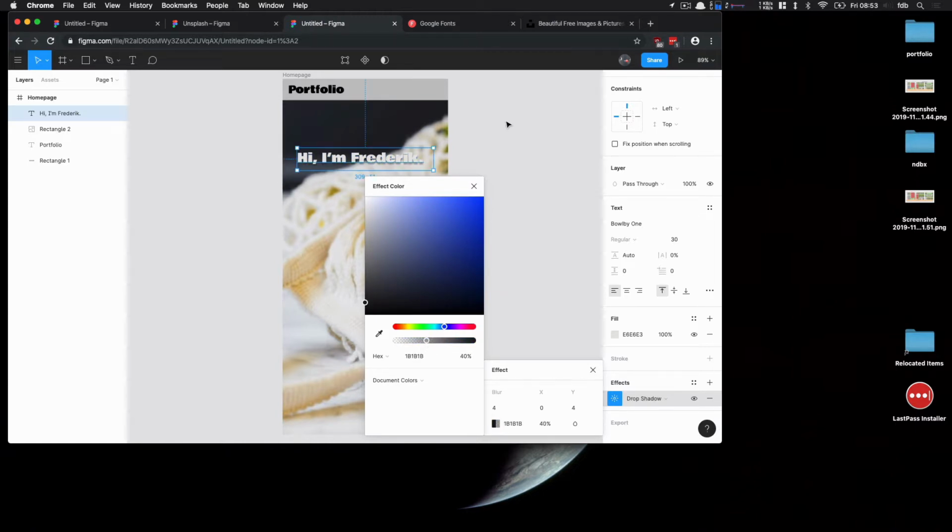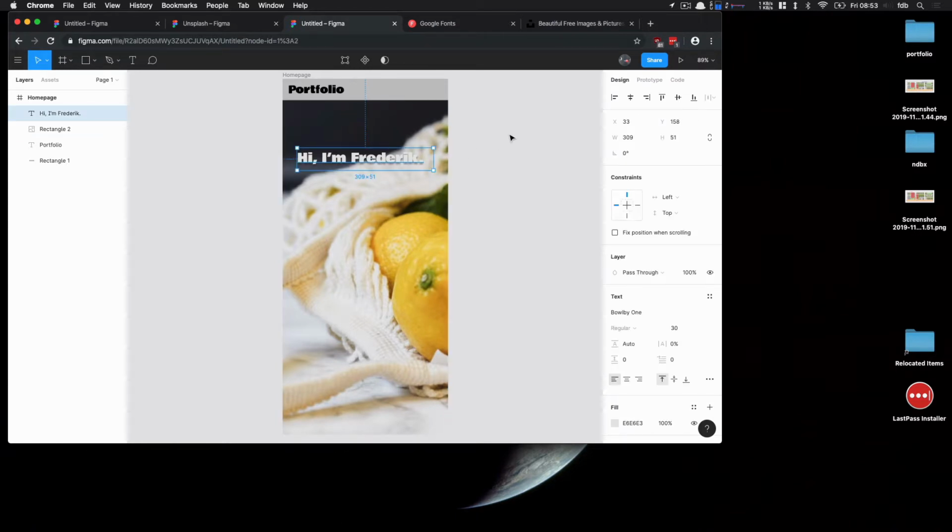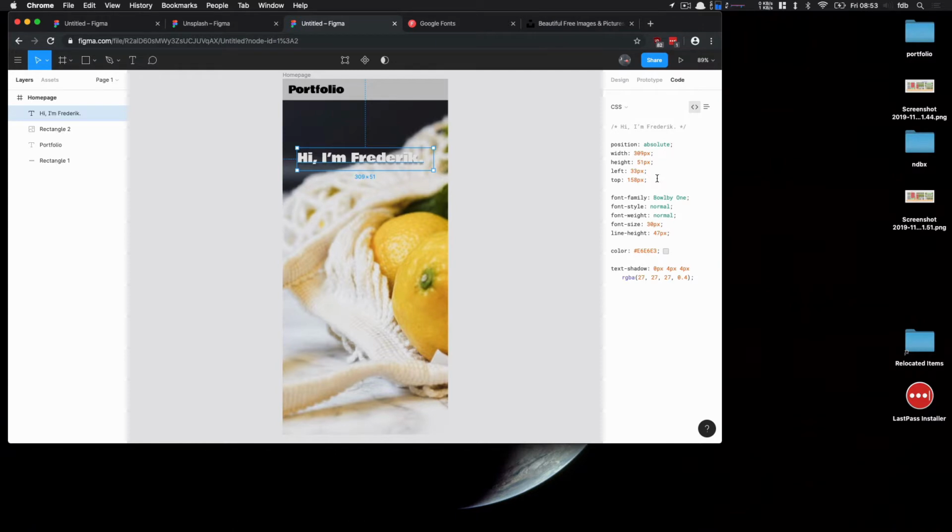Okay, now what's nice about all of this is that once you're coding your website using CSS, you can actually click this element, go to the code tab, and then actually see all the parameters. Now, I wouldn't worry too much about these top ones because these are absolute positions and we don't really want to use those. But we are interested in the font family, the font size, the line height, the color, and especially here the text shadow, because that's a kind of a difficult one to reproduce just by hand or by looking at it. So it's easy to just copy and paste from here.